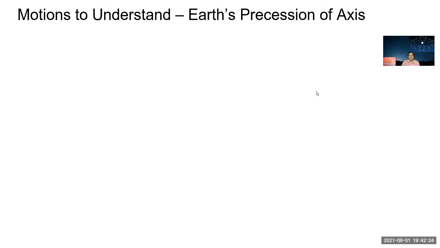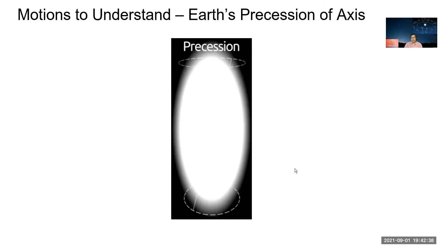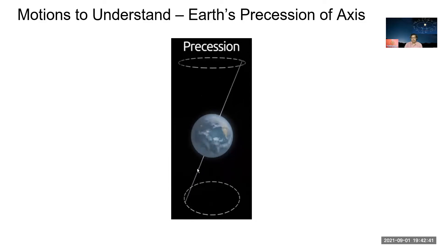And this is another interesting one. I don't know how many are aware. This is precession of the Earth's axis. So I earlier showed the tilt of the Earth, but this tilt itself changes. It's represented here in this GIF. This actually axis changes tilts and in 26,000 years this will come back to the original position. That is the reason we saw the difference between the tropical zodiac and Vedic astrology, that zodiac. This was mentioned earlier in last week. This is the reason for the ayanams or the difference in the zodiacs.